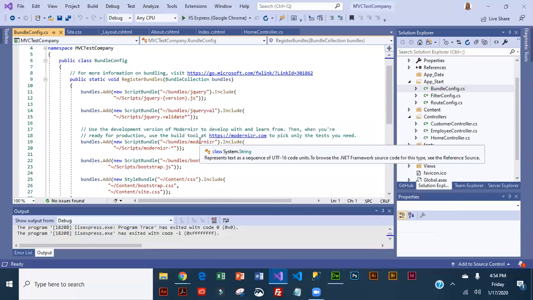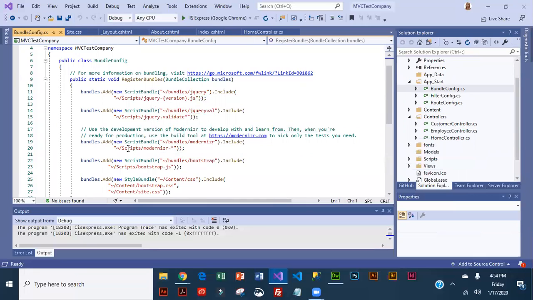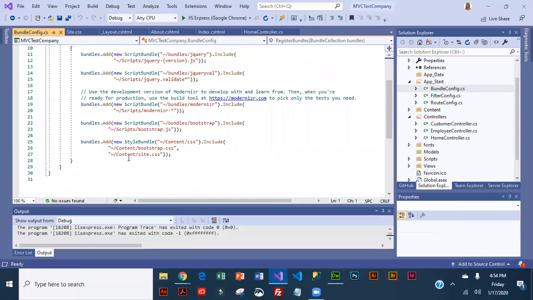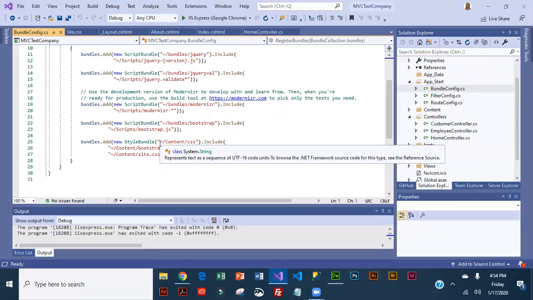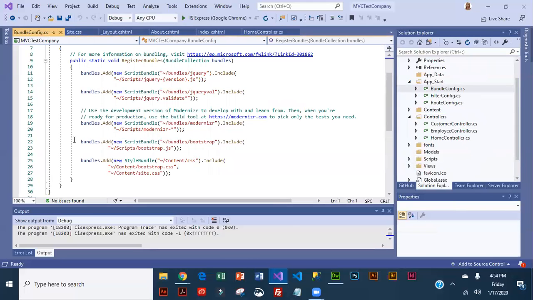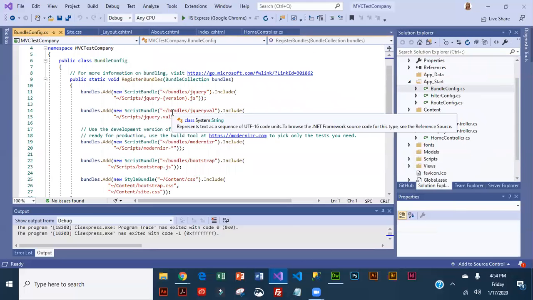Here we're including all the Modernizr files in a bundle, and it's telling it where to get these files from. And it does the same thing for Bootstrap and for the Bootstrap and CSS files that are in content. So it's just basically creating the bundles.